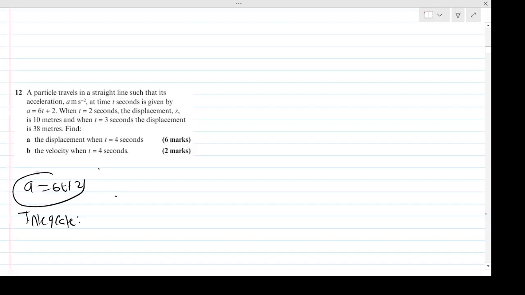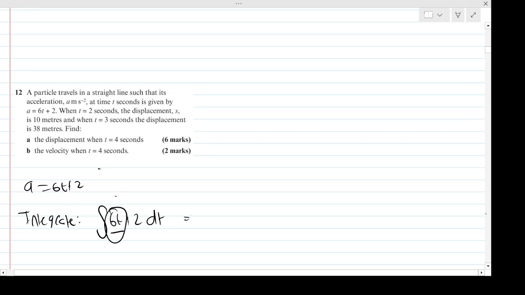If I integrate the acceleration, so the integral of 6t plus 2 dt, because that's my variable t, right? If I just integrate that expression, I'm going to get, well, firstly 6t here. Well, t has a hidden power of 1, right? So 6t, then we add 1 to the power to get 2, then we divide by 2. Then plus 2, well, we just add a t on, okay? 2t, and then a plus c.